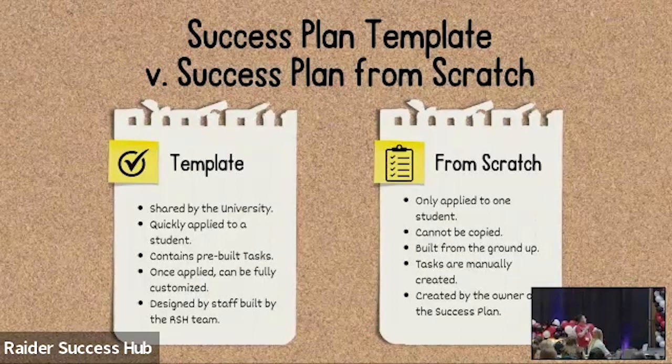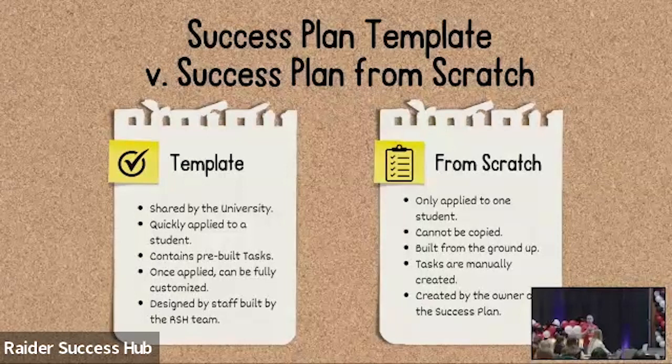If you're creating a success plan from a template, all of these templates are going to be shared by the university. One of the current ones we're really using is the re-enrollment checklist. Anyone who goes in to look at success plans can see it, even if we aren't a success specialist or in charge of helping those students along that re-enrollment process. They can be quickly applied to a student. Like Anna and Janelle were saying, you can just go in, click two or three buttons, it's applied to a student, and you don't have to worry about anything else.